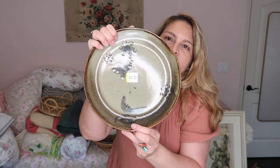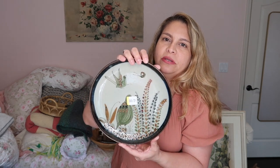Then I found these Mexican plates. There's a little bird, some florals, butterfly, and it's nice and thick, and it's signed by the artist Tanala, and it's marked Mexico. And then I found another similar plate also, so that's very pretty, with a bird. The same signature, KE, because on here it said KE as well. Made in Mexico. She has a little cat symbol there. But $1.99 each minus the 25% off. I liked it.